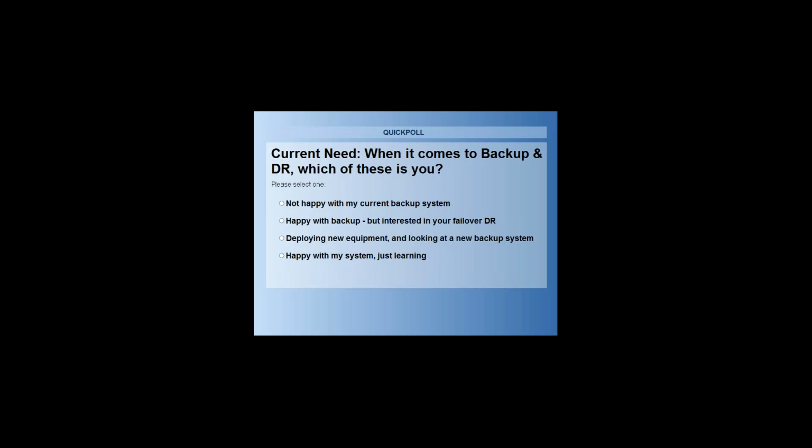Chris says, how long can you have it running in the cloud during a disaster scenario? Chris, like I was just saying, 30 days before a modest charge is incurred. Anise says, do you support backing up Windows Server 2003? Yes, we do. Sean says, are you positioned more as an archive or true backup and restore environment? Sean, we're mainly a disaster recovery and backup solution, and then we've got some archiving functionality built in as well.